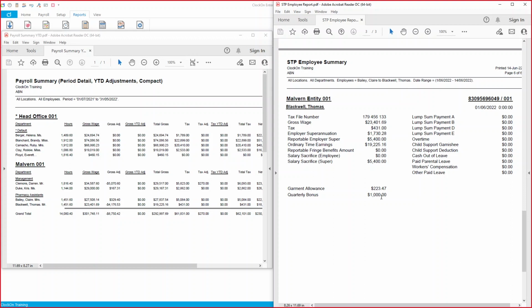So we'll add the 1,223.47, which would increase this amount further. But what we've got to do then is take away the super salary sacrifice amount, and that will bring it back down to the total gross of 19,225.16.